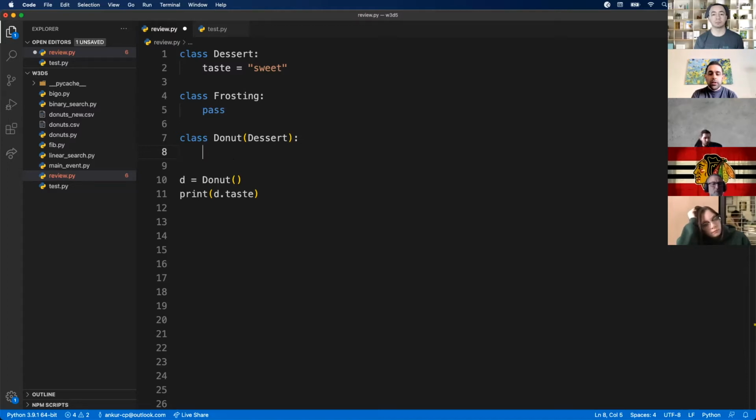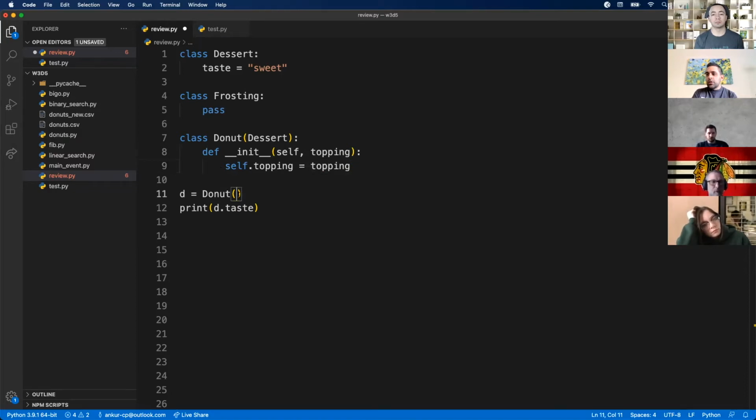So just to define composition again, I'm going to create an init method, and my def. This will take in self. Always remember that self. And this will be, let's say, topping or frost. Let's keep it topping just to keep the names a little separate. So I have a topping that I'm going to pass in. In this case, I'm going to store that topping in an instance attribute, and that'll be my topping here.